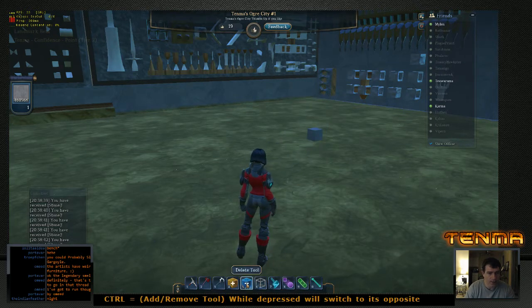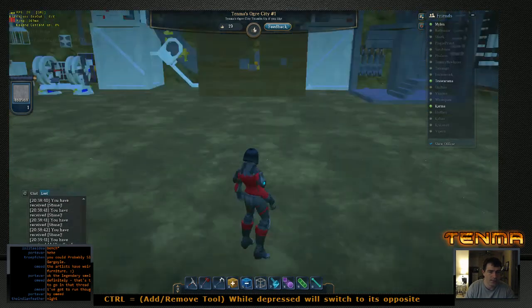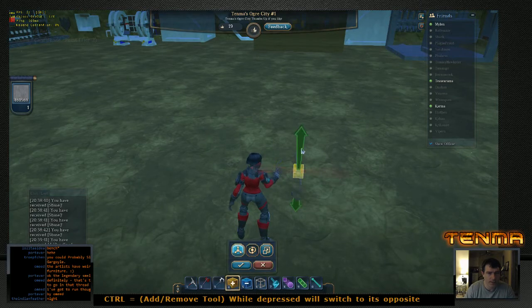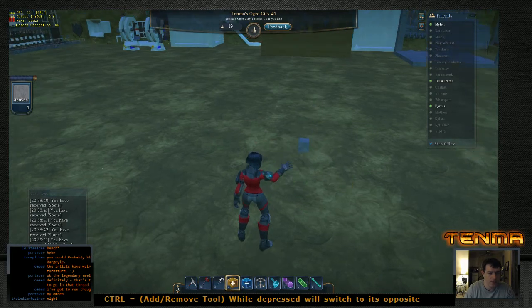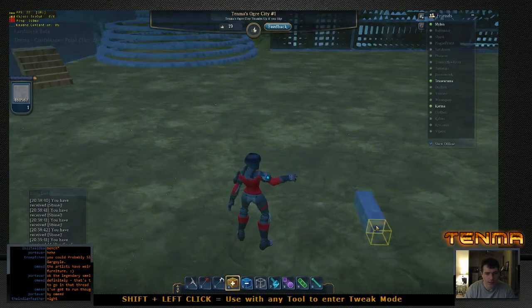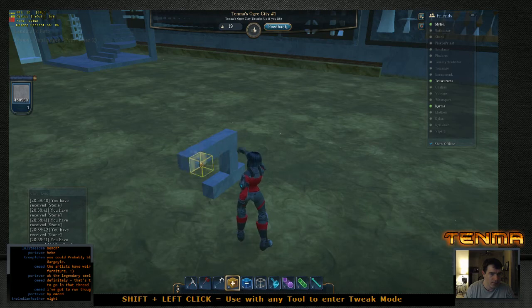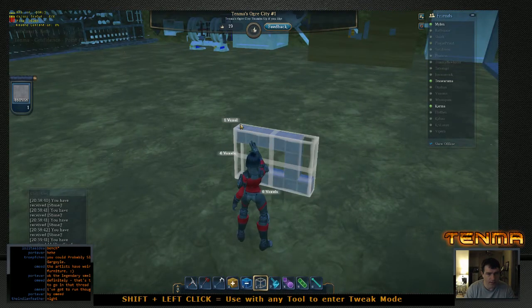Let's go ahead and get rid of my standard voxel. Now we're going to do something a little different. Let's make something else. We're going to make a similar little thing like so. Let's copy this.